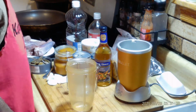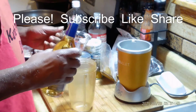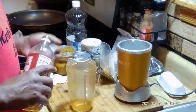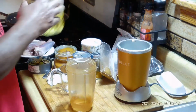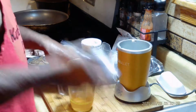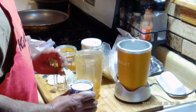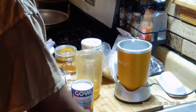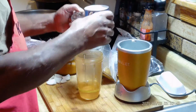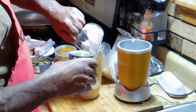Okay, we're going to start with a quarter cup of cooking sherry. I'm going to use some apple cider vinegar, quarter cup. A little vegetable oil. Coconut oil or coconut milk. And this is our lamb shank vindaloo. I'm going to marinate this overnight, so I'm going to get this going now. A little over a quarter of a cup, maybe even half a cup, of coconut milk.